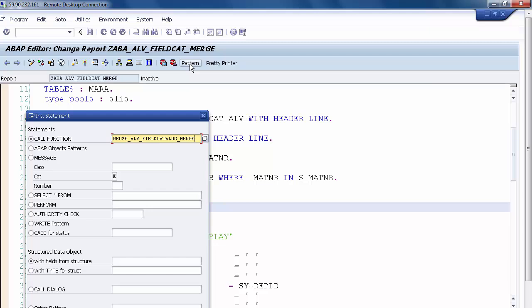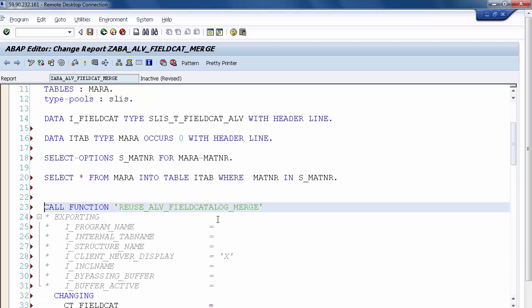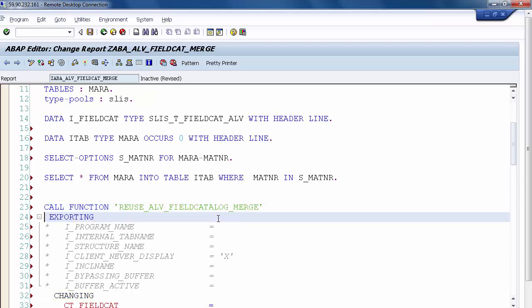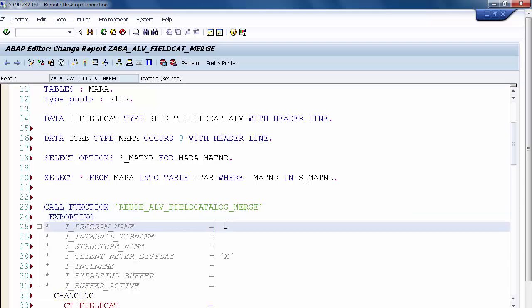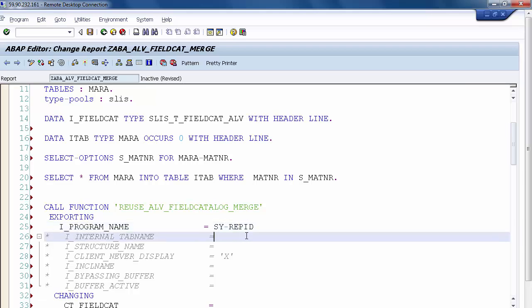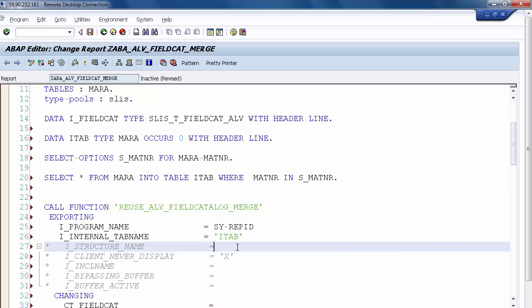REUSE_ALV_FIELDCATALOG_MERGE. In this function module you have to pass the program name, for example sy-repid, the name of the report.